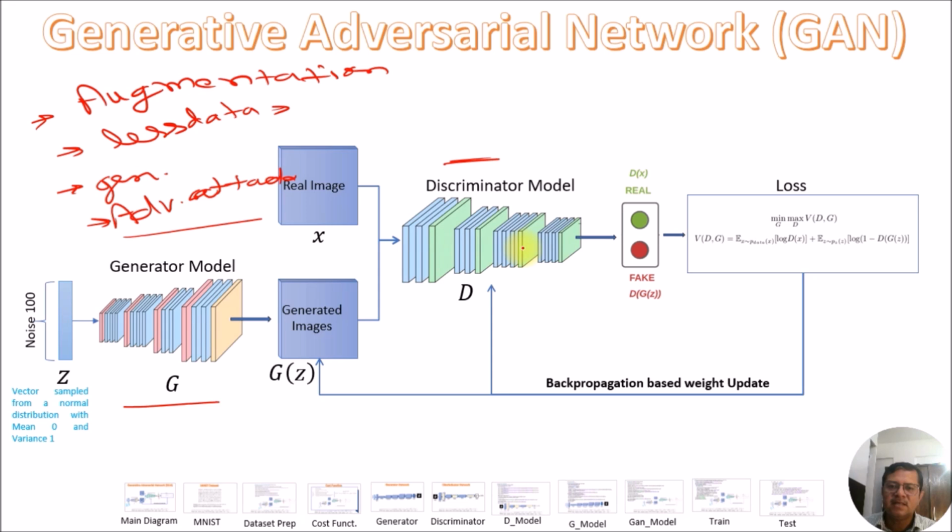By combining these, the system works like a zero-sum game. The agenda is to train the generator and discriminator in such a way that the discriminator gets the highest capacity to differentiate between real and fake images, and the generator also gets the highest capacity to generate real-like images, or serve the purpose for which we are using the GAN. This is the target, and for this it uses a loss function.